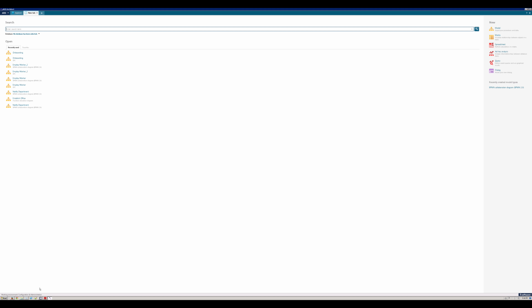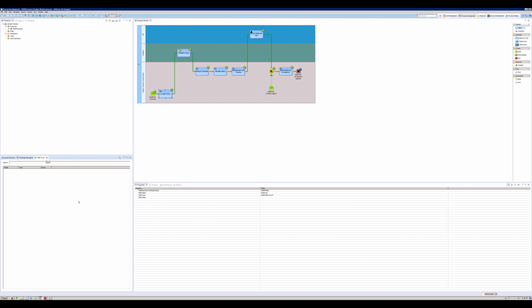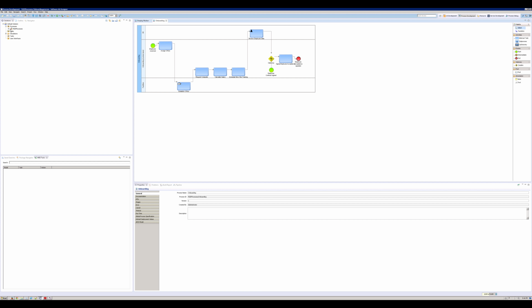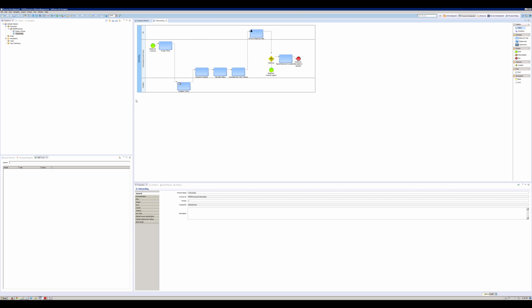What I'm going to do now, I'm going to go over into the process developer. And in the process developer, I've done this before on a different model. So what I need to do now here, I need to go over to ARIS and I need to refresh this task. And what you can see here is this new onboarding process that has appeared. And I need to import this here basically by running this import and putting this process underneath my M2E process. And that's it. And now here in my M2E, I have my new process here.